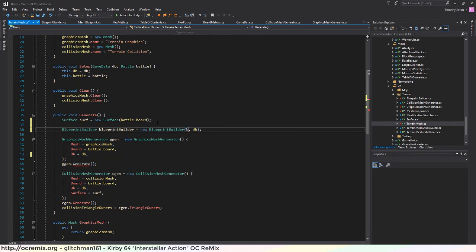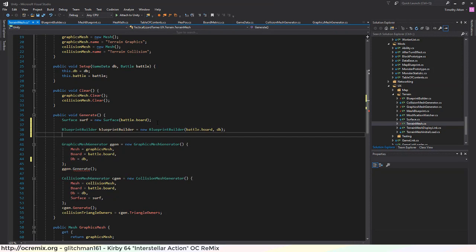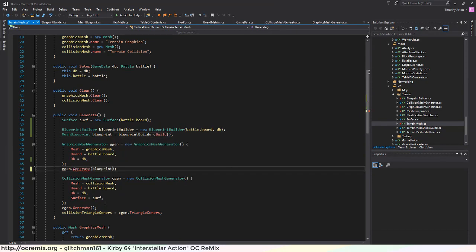I guess I actually should pass the battle. And the actual blueprint. The builder. Build. Then I need to pass that.